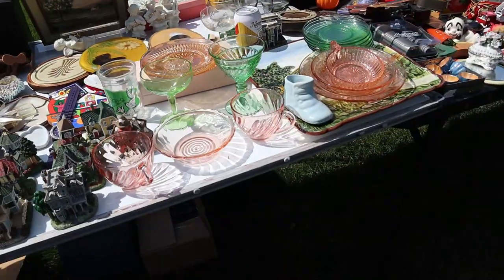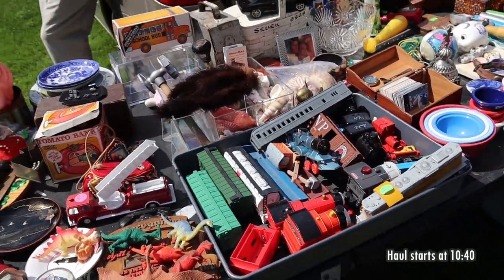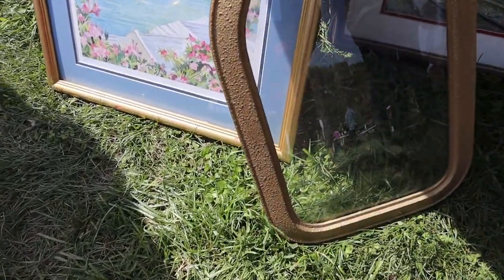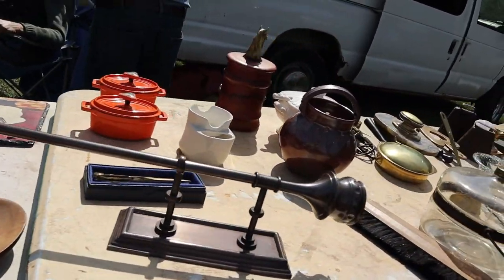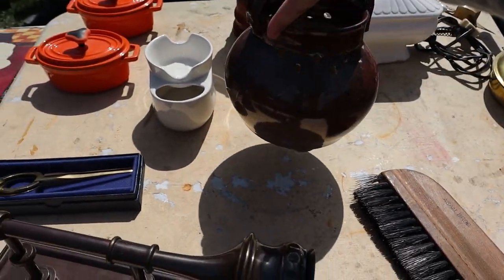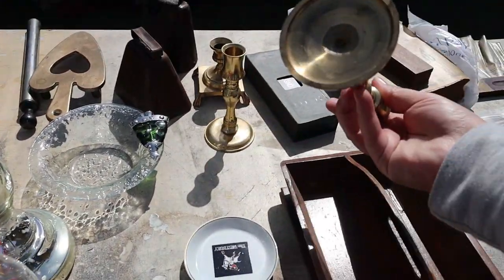When you're there in person, your eye gravitates toward what it wants to gravitate towards. But looking at this now I see so many items that I passed over or glossed over and didn't even see. I really wish I had gone back one, maybe two, even three more times to really look at each table. There was actually a cute item — I'm not sure what it was, but I thought the shape was really cute. I didn't end up picking it up.